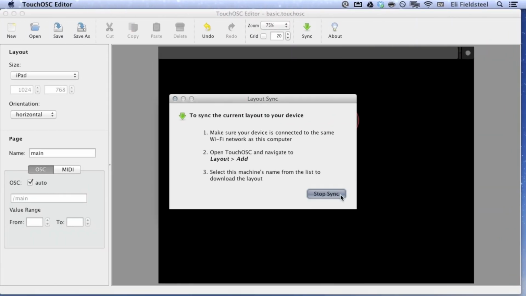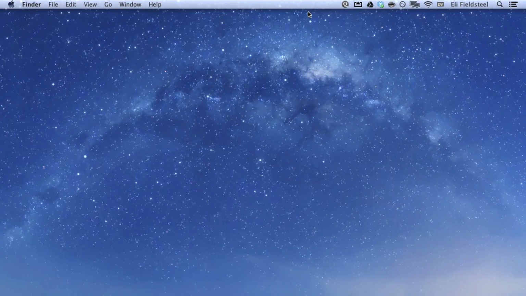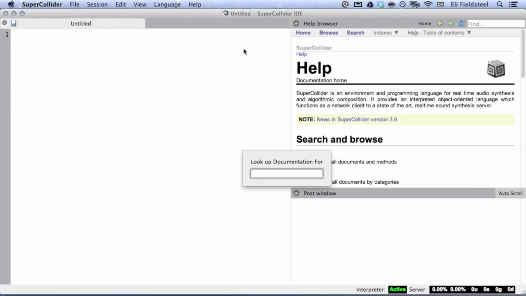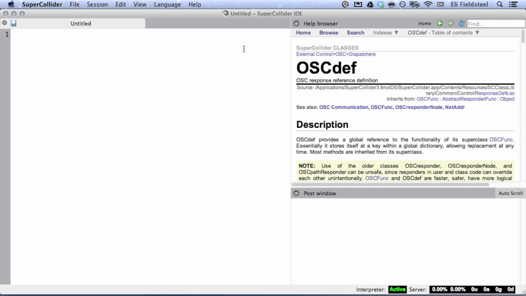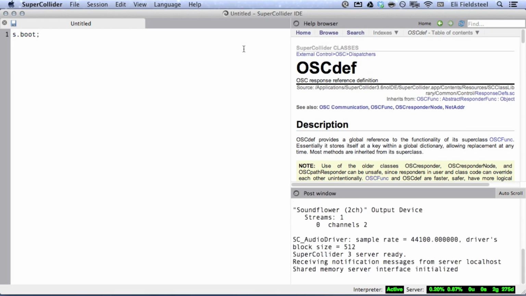Okay, so with that out of the way, let's read this OSC data into SuperCollider and just print it in the post window. For this, we use one of two objects, OSCFunc or OSCdef. Since I used MIDIdef in tutorial number 9, I'll use OSCdef for the sake of consistency. But first, we need to boot the server, since it is the program which actually sends and receives OSC data.